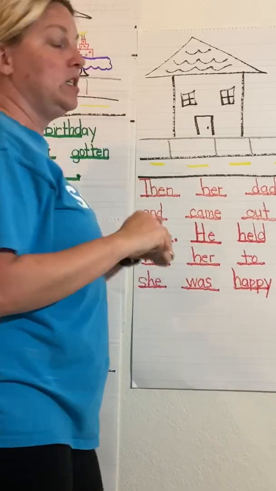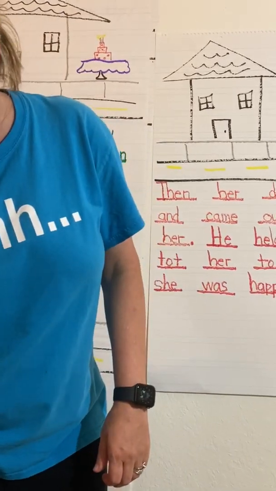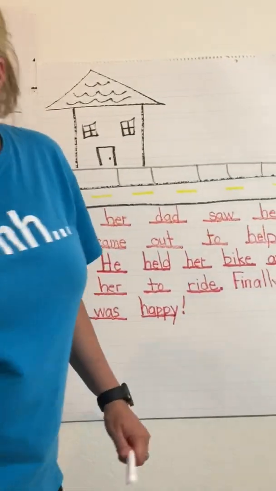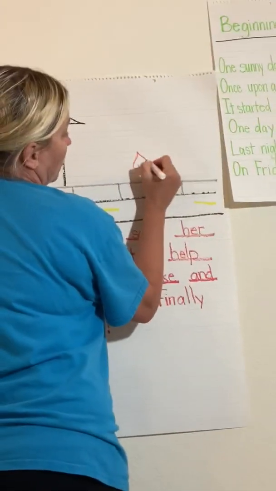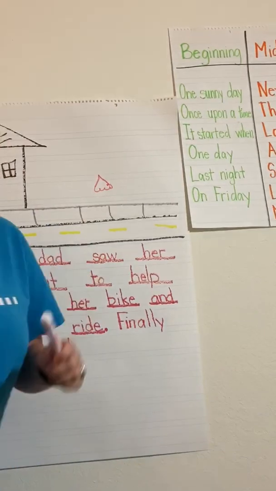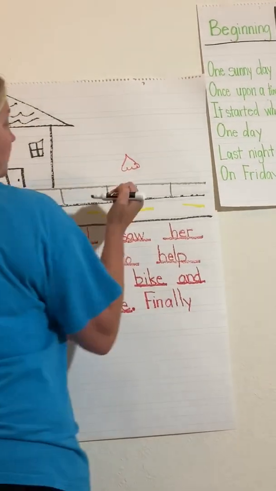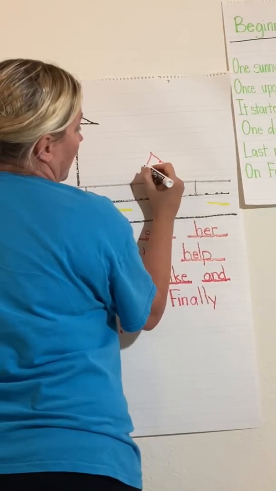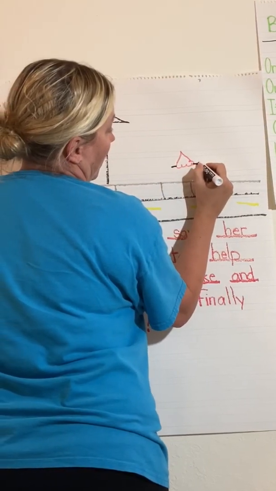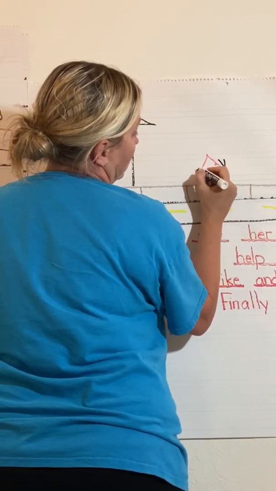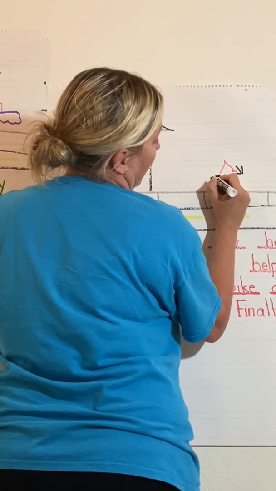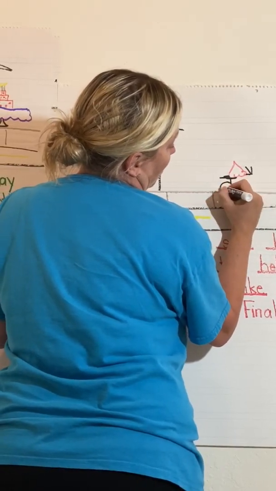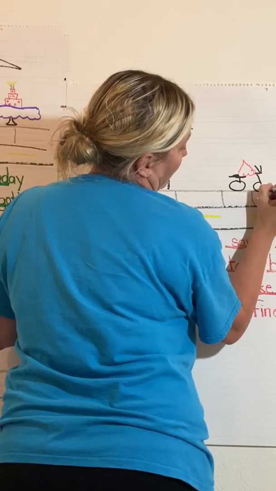And then she's out there with her dad this time. So we show her on her bike. We're gonna put her little skirt like this and her little body. And then we're gonna have her bike, and we're gonna have the handles coming up like this and her sitting on her seat. You can see her seat underneath of her bike. And then her wheels of her bike.